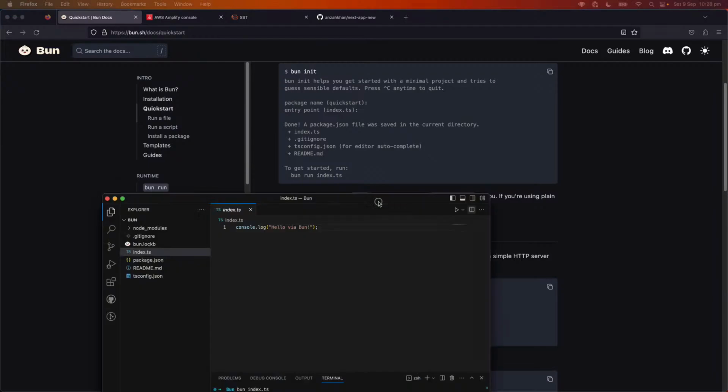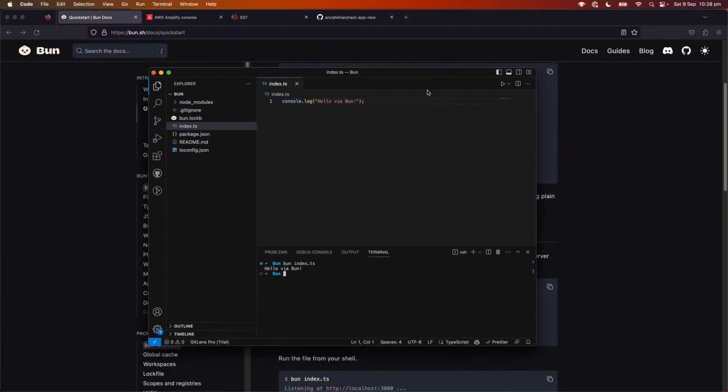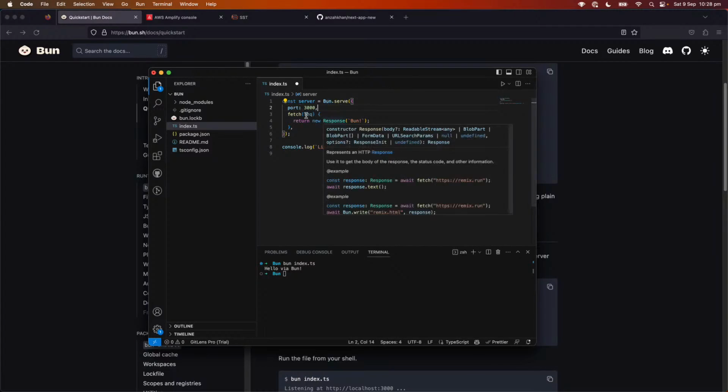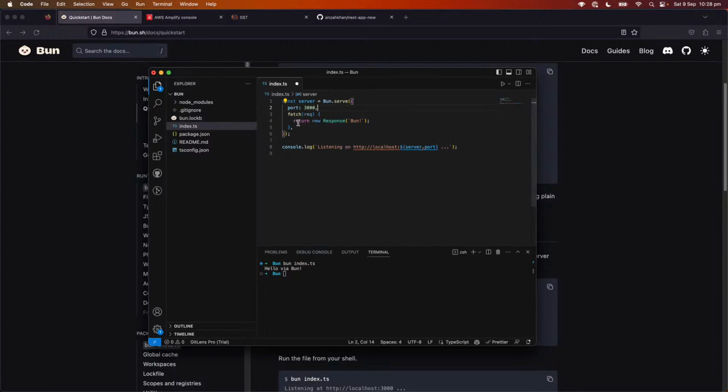I don't know why I keep missing this in many documentations, but I'll just paste this in. And it should run on localhost 3000, and I believe that should be on the slash route. Oh no, that's just running the server. I'll just try to run it.